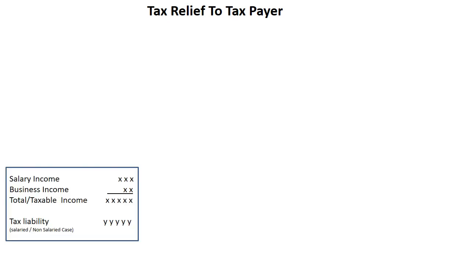Today we are going to discuss the concept of tax relief to the taxpayer — what relief can a taxpayer get from taxes. Linking today's session to the previous class: in the last lecture, we covered determination of taxable income, total income, the concept of five heads of income, how income is clubbed, and how tax liability is determined on total and taxable income. That was the theme and core objective of the last class.